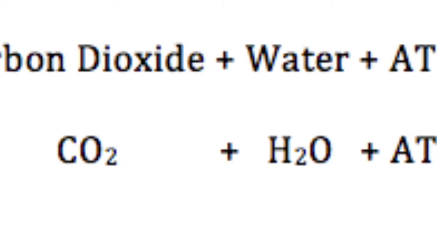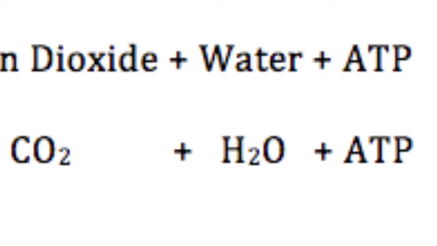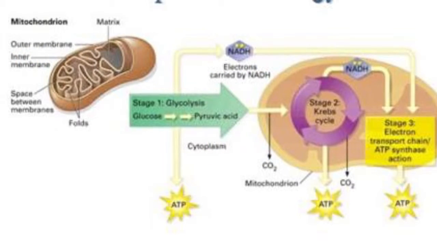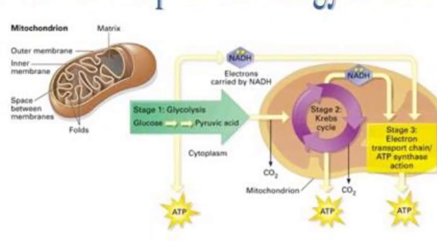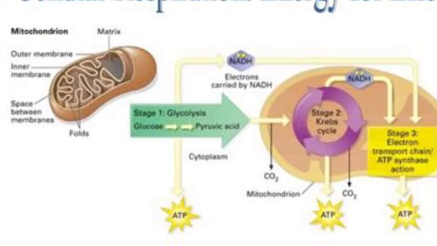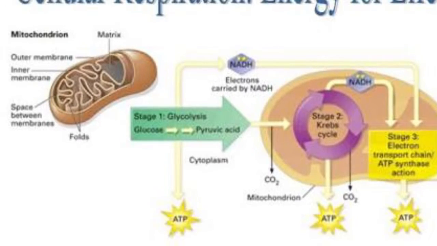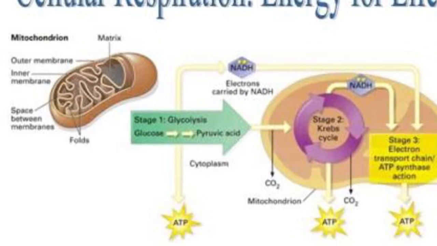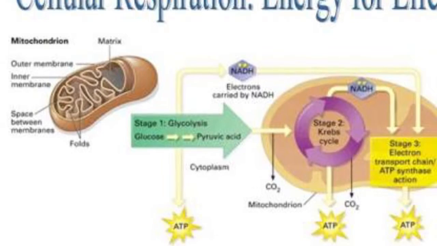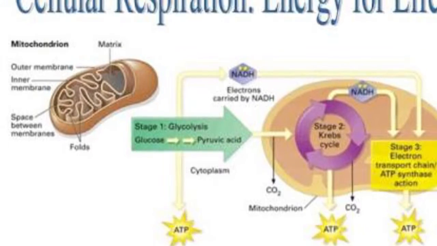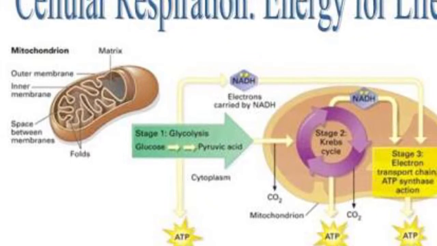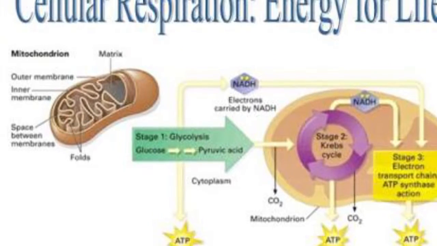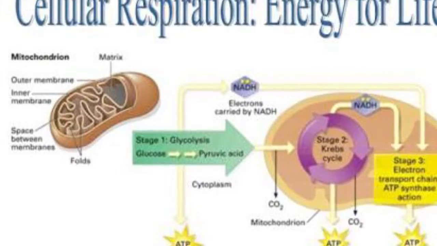This proved that plants actually do respire, and that every living thing needs oxygen to survive. So plants take in oxygen, and through a chemical reaction with glucose, they create ATP energy, which is used to power the plant. It creates water, which is released as water vapor through the stomata, and carbon dioxide, which is also released.